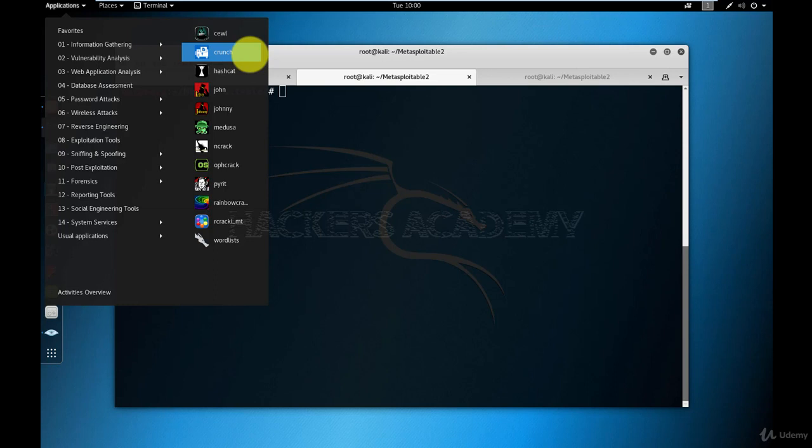So this is a list of the favorite tools that Kali decided you could be using. However, this does not cover every single tool in Kali, and it most definitely does not cover every single hacking tool. This is why, and I keep emphasizing this again and again, it's really important to understand the concepts as opposed to just memorizing tools.